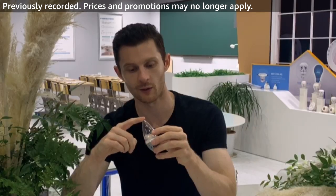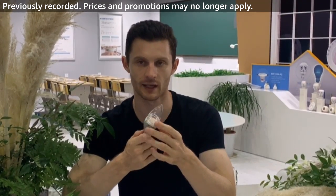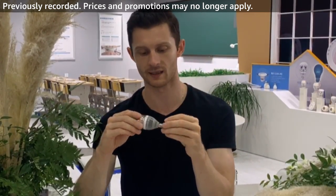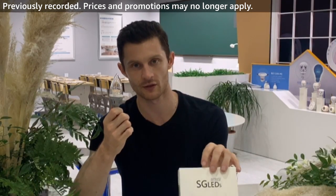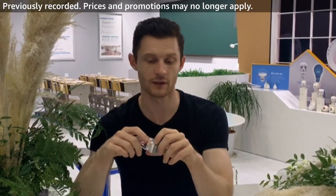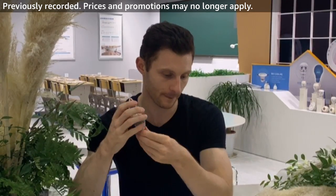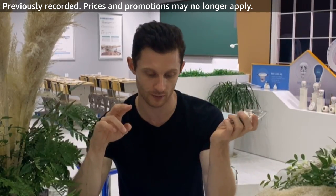However, we need to outline that due to the very large discount on the bulbs, they will be running a little bit low. You do need to try and grab the deal while it's running right now, immediately or within the next 24 hours, as we only have 20 left in stock currently. You need to try and grab the last 20 using the 50% off discount code or buying 2 for 55% off. We only have 20 left currently, as far as I'm aware. That's why we made the video to promote the deal and the sale and to try and clear out these bulbs as well.